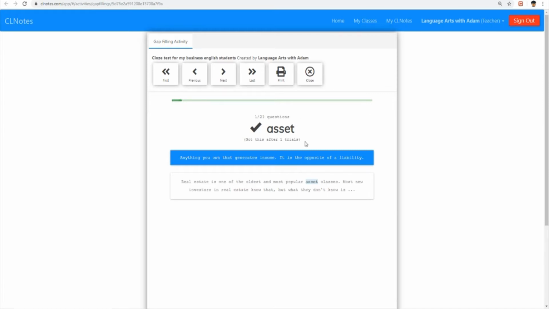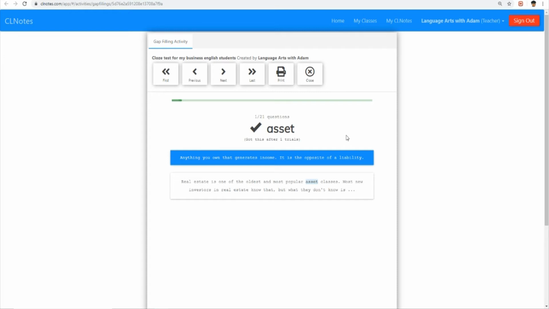And also, something that we're currently developing at CLNotes is creating a trial limit, so that the students, if it's an actual test, they perhaps get 2 chances to get it right. After that, it's just considered wrong. And then we also have open alternatives where they have unlimited numbers of trials because it's just practice, or basically trying to cater to the instructors and the students. So now we've created this activity from the CLNote.